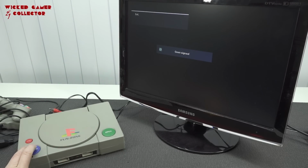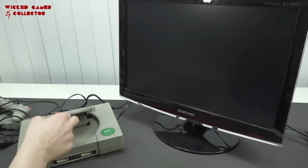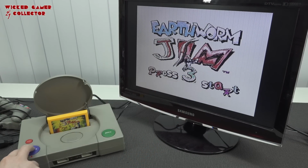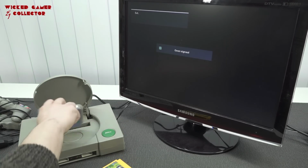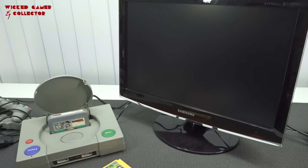Okay, so the first attempt, just try some games and see if the thing has built-in games. No, nothing seems to be working. So the first thing that we need to do is pop in a game. Okay, it seems to be working just fine. Oh boy, I can already see the image quality is really bad. Eject! Woohoo! And let's boot up again. Let's try Dragon Ball. And that doesn't do anything. Did I do something wrong? No, that doesn't do anything.